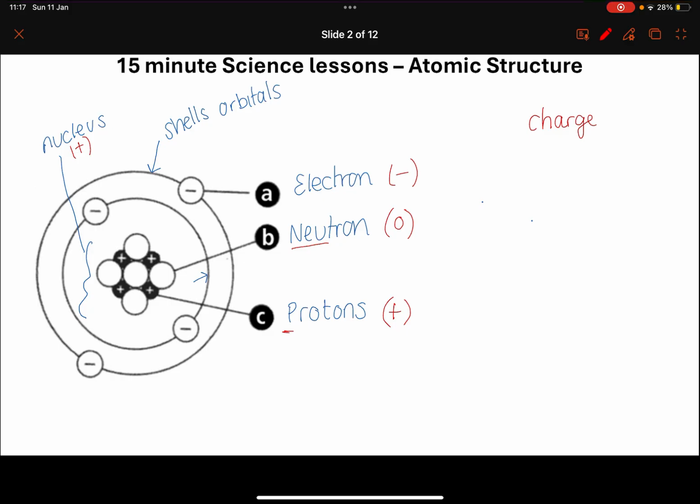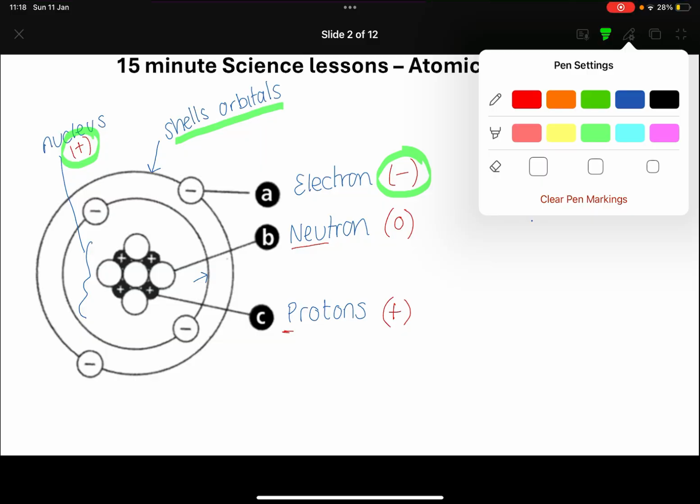And it's actually the attraction. Remember, in chemistry, you'll see this a lot. Opposite charges attract. And it's the attraction between the negative electrons and the positive nucleus that holds these shells in place. And the closer the shell is to the nucleus, the stronger that attraction. That attraction is called electrostatic attraction.